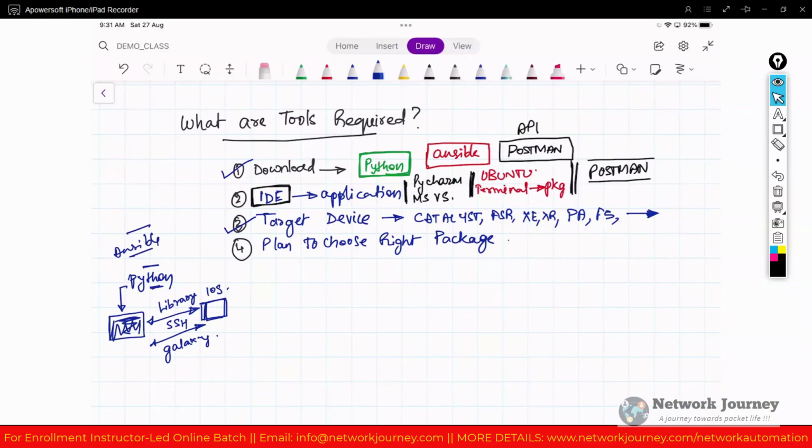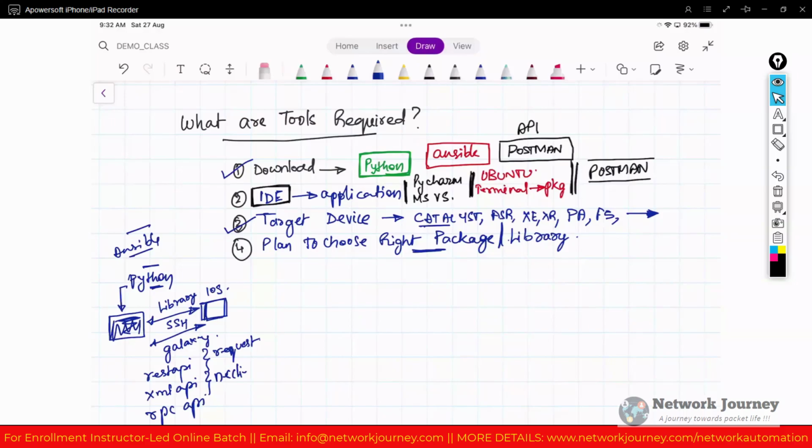And the same goes with APIs as well. You have API, later on you will decide whether you want to go with the REST API calls, or there are XML APIs, there are RPC APIs. There are different modules now required. Some go over the requests library, some go on an NC client library, right? So selecting the right package or right library is to be decided as per your vendor.